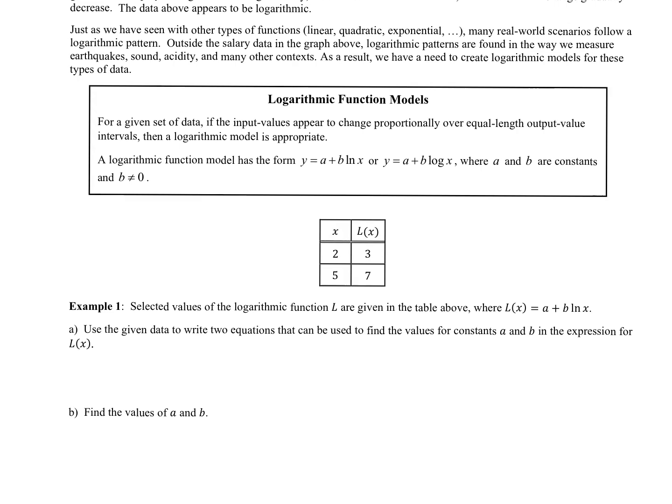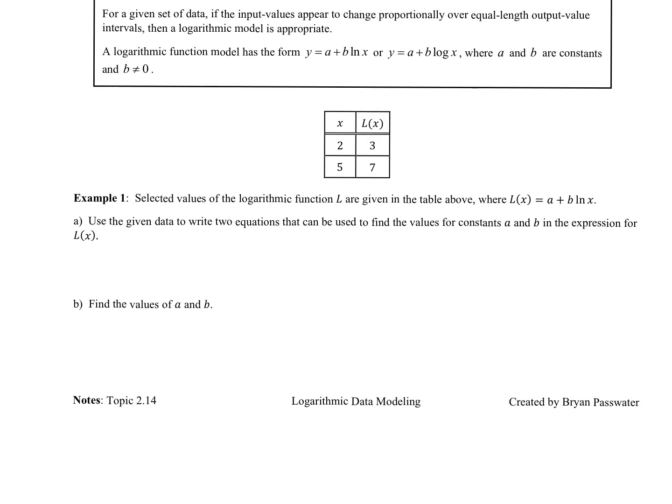All right, keep going. A logarithmic function model has the form y equals a plus b natural log x, or y equals a plus b log of x, where a and b are constants and b does not equal 0. All right, fantastic. So we're going to get these problems a lot, especially in a free response on your AP exam. And so this is going to show up a lot.